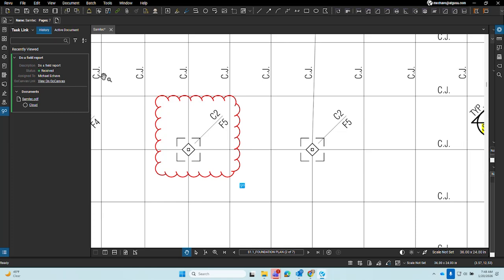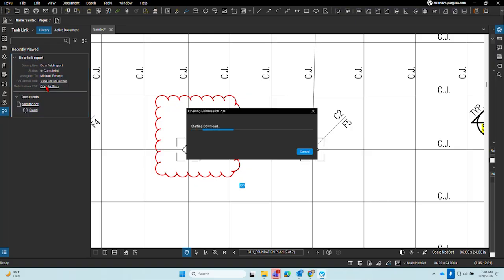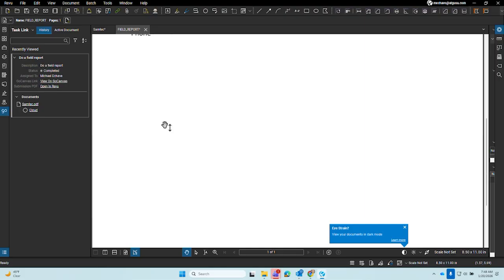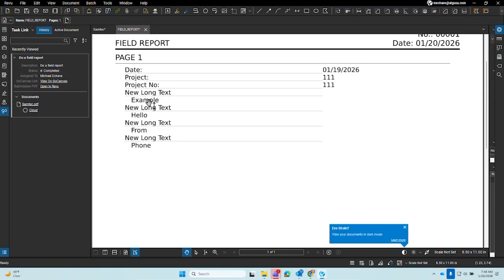And resyncing the data. And we can see that it's part of this document. And here, if I refresh it, you can see it was completed. I just completed it on my phone, and you can see this open submission in here. So even though I completed this form on my phone, where I just said example, hello from phone, I can actually see the form here from the Revu environment.